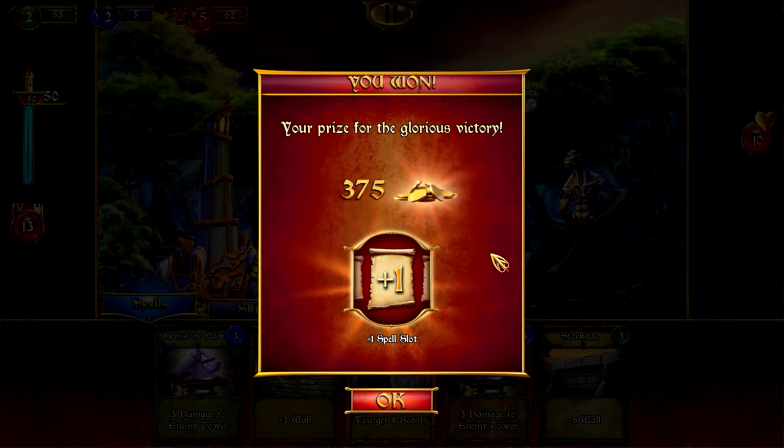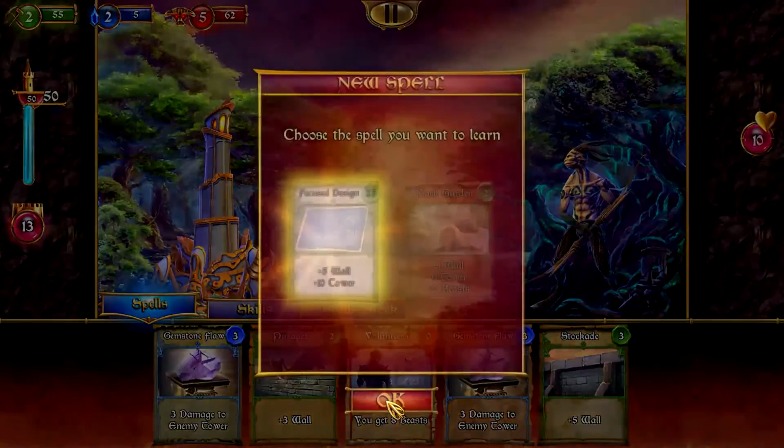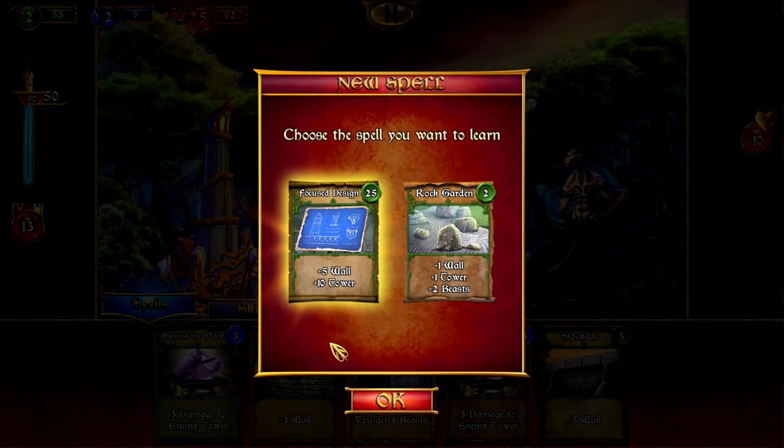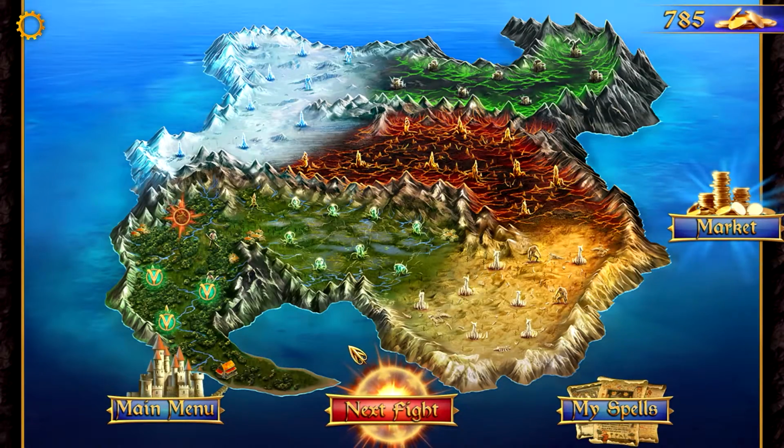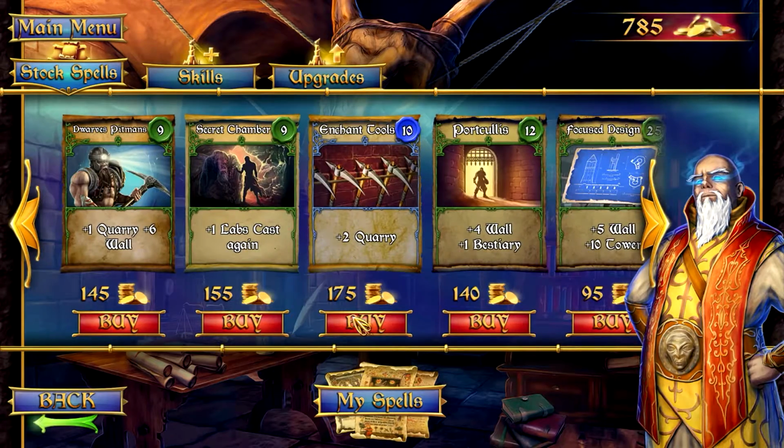And this guy's just standing here, it's like, oh, I guess I lost. Okay, I'm gone. So, choose a spell you want to learn. I think I already have this one, so Rock Garden sounds good. So, I think I'm going to fight one more battle, and then I'm going to end the episode.